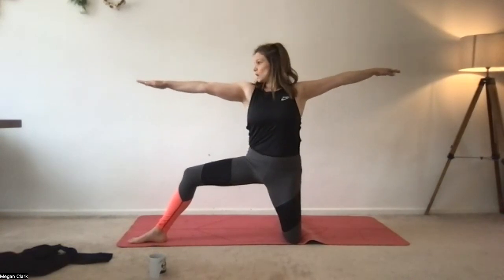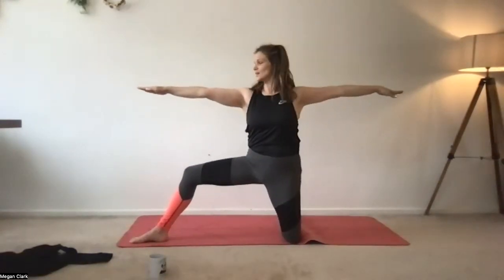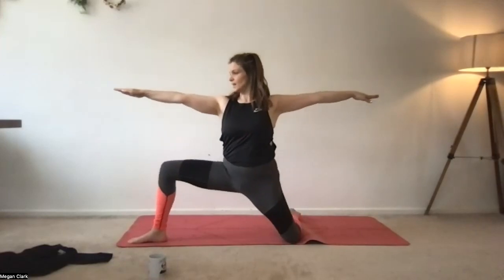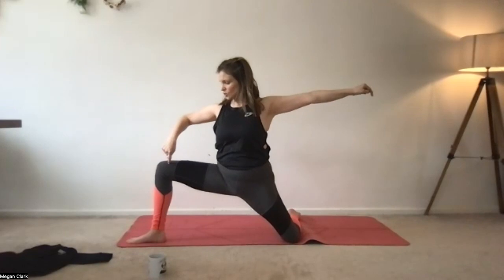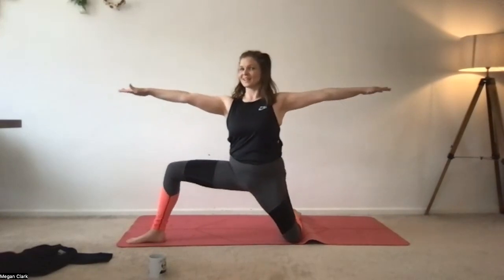Inhale, the arms come up. And exhale, look forward towards that left knee. Try to line up the middle fingers. You've got it. Draw in from the core, breathing in. And exhale, little sink into that front knee. Feeling that love, a little stretch and openness. Trying to drive that knee more towards the baby toe by rotating into that hip, squeezing in the glutes. Beautiful, everybody. Inhale, straighten.